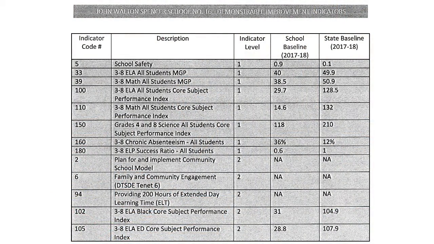So the indicator levels 1 and 2, these are the ones that you were told by the state you have to follow, and the 2 are the ones that you chose. Yes, based on our school data. We did a lot of data dives, looking at the students' data for both ELA and math. We looked at trends over the last 3 years and looked at what was more doable in comparison to some of the indicators that we already had.